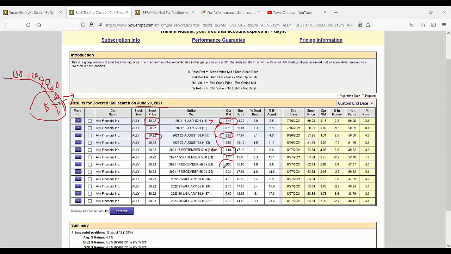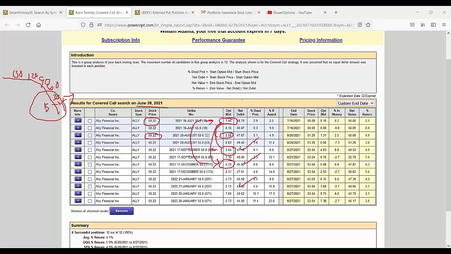And so on, December, 172 days out, 10 times the amount out in time, but it's only 2.5 to 3 times the premium of the monthly. You look at any option chain, any expiration, you look at the at-the-money option for all expirations, and what you'll always see is the same thing. You always get the highest annualized return selling week by week or month by month, as opposed to selling 2 months out, 3 months out, 4 months out in time.